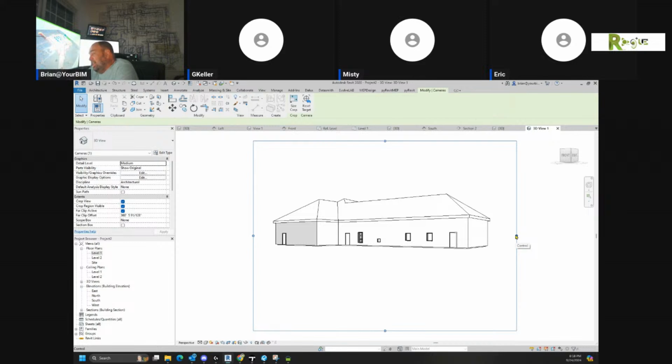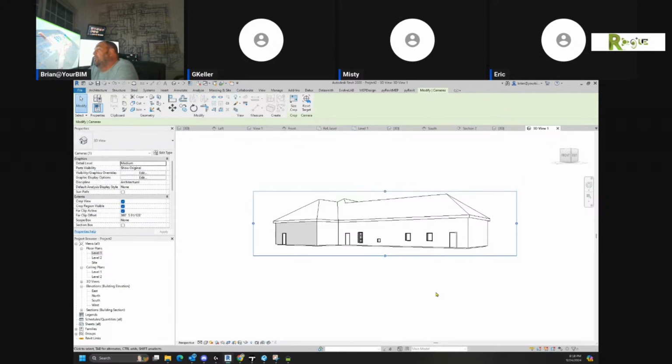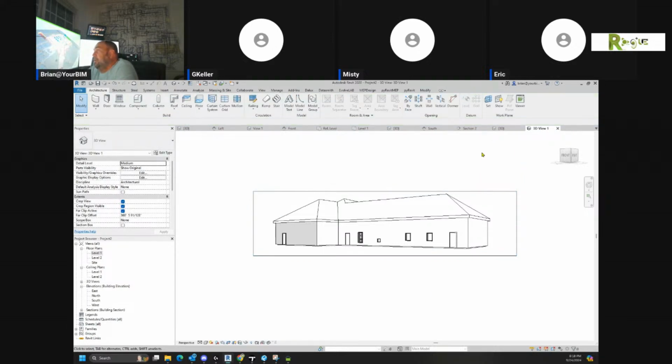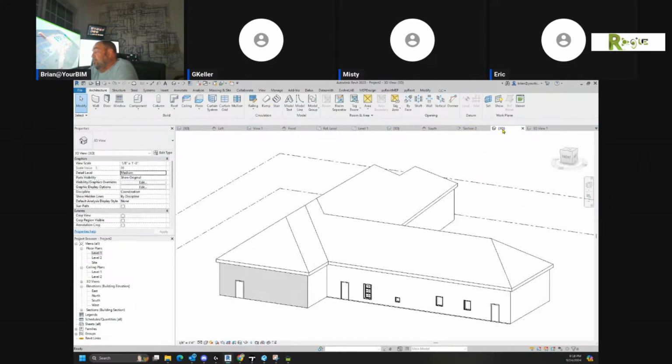It'll make it like a fisheye lens and make it some crazy looking thing that's not even parallel anymore. However, I will stretch these down so that I could stick that on a sheet, maybe with a duplicate of this view right here, so that whoever you're designing the house for can get a feel, a little bit of 3D.